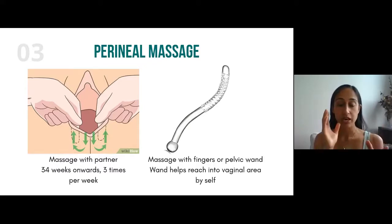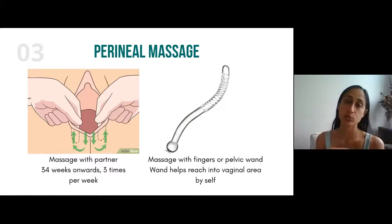If you're doing it with a partner, same frequency — three to four times a week, about 10 minutes. If you're doing it by yourself, positioning-wise: reclined rather than lying down is often more comfortable around 34 weeks. Legs can be in whatever position you'd like, and you can use oil or water-based lubricant. You don't need to use gloves at home, though I use gloves when patients come into the clinic.